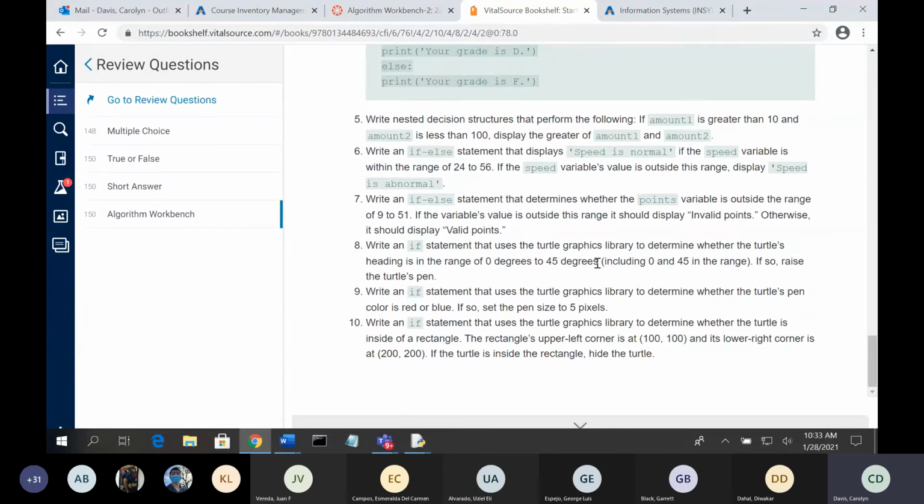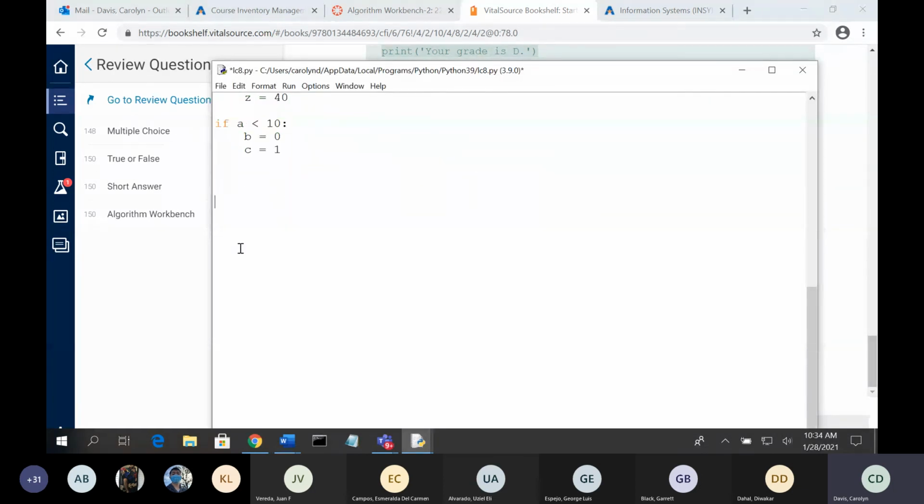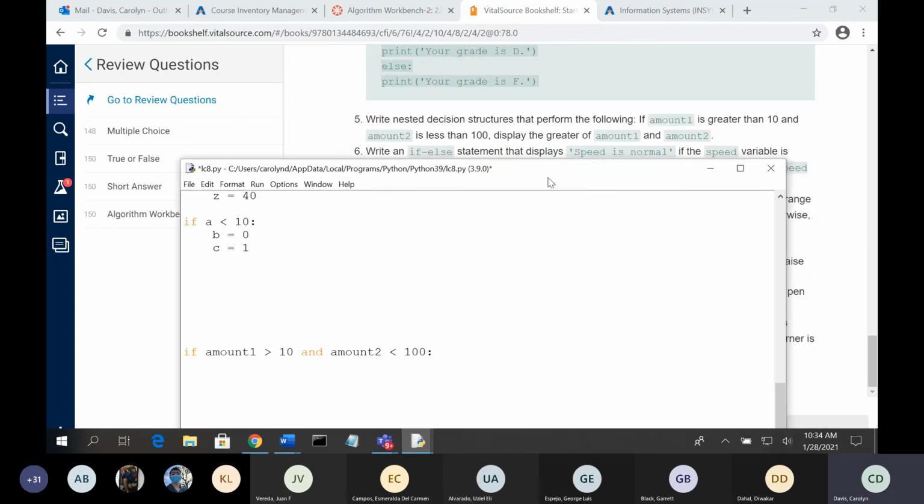Nested decision structures. Okay, so the first thing I need to do is if amount1 is greater than 10 and amount2 is less than 100. All right, so that's an and, because you can tell that right there. That's exactly what he says. Amount1 greater than 10 and amount2 less than 100, that's the first one.